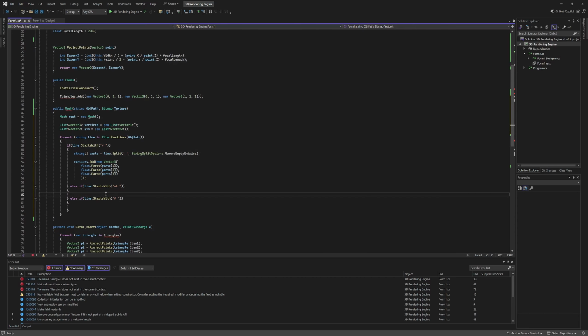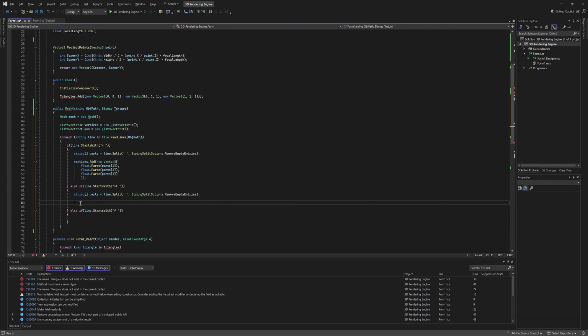So we'll start with the UV coordinates. Over here we're actually going to do the same thing. We're going to split this UV line up into its different parts, and then here we're going to write something very similar. We're going to write UVs dot add new vector 2.